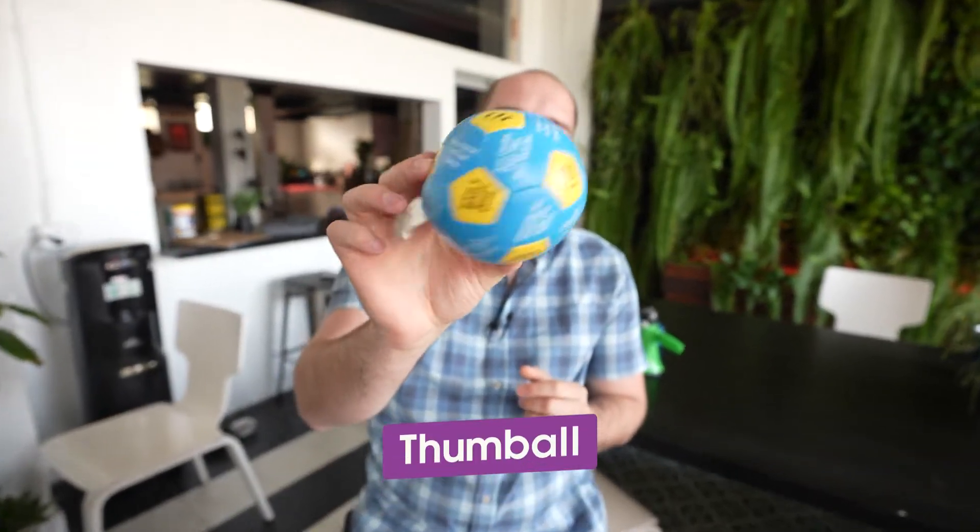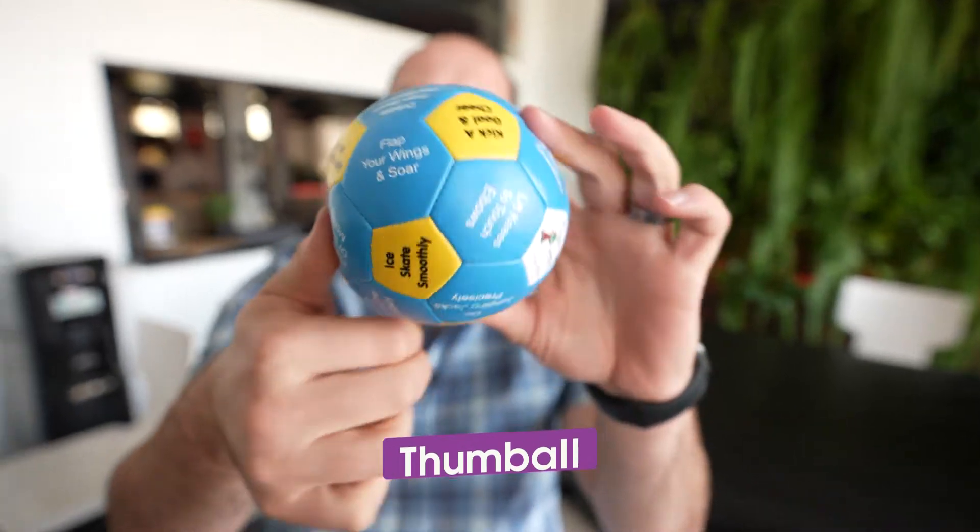I told you I was going to, at the risk of making a fool of myself, be slightly entertaining. I'm going to introduce one other element: this is a thumbball — it comes from Michelle Cummings at Training Wheels. You can get them in lots of places, and there are all sorts of actions already built into them. So I'm going to give this to Steven. Steven now has the power of a bunch of active verbs. You don't need to use it because you can have the group just generate actions, but there's something really fun about using a physical tool, especially with younger audiences. If you're on Zoom with the ball, you can throw it up, hold it to the camera, and do that.